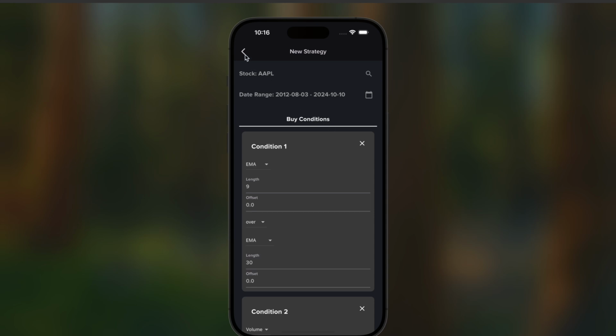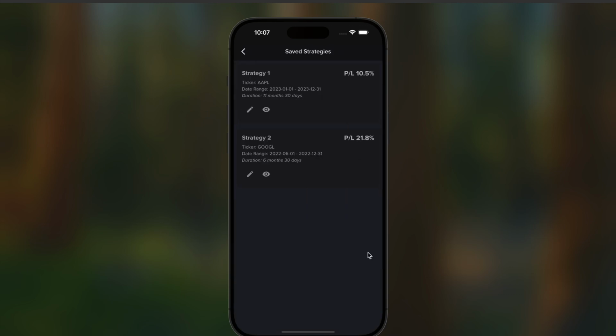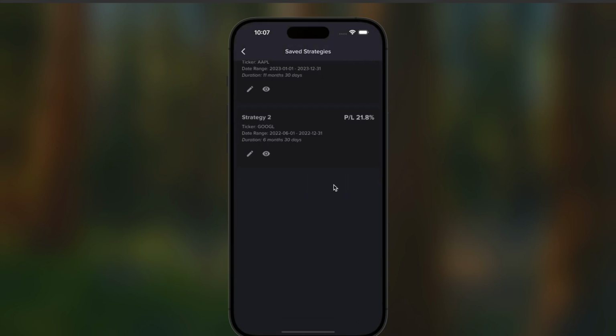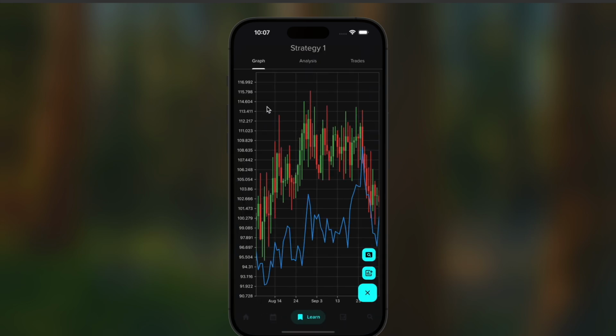Bringing us back to the homepage, users can also view a list of their saved strategies. From there, they have the option to view or edit them. Viewing a strategy tells the app to load the backtesting results and display the following information. It is important to note that because this app is still being developed, the following data is still dummy data, and the calculated data has not yet been connected to the graphs.